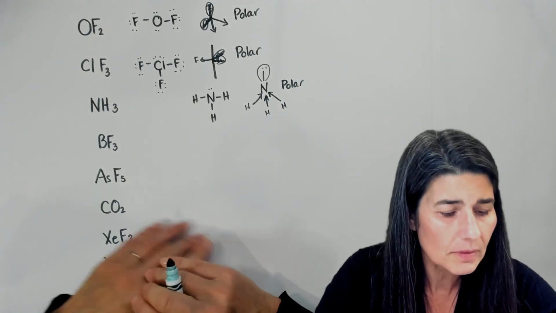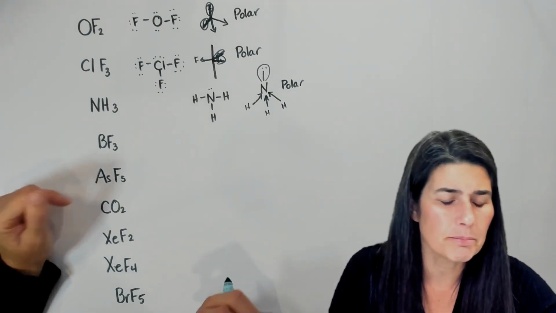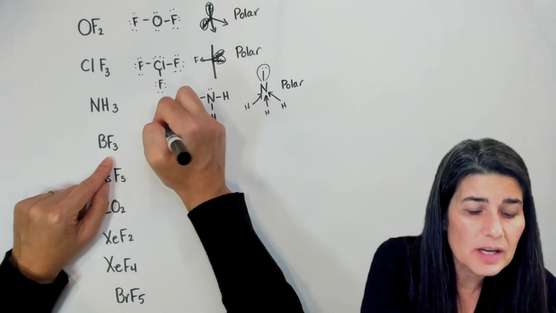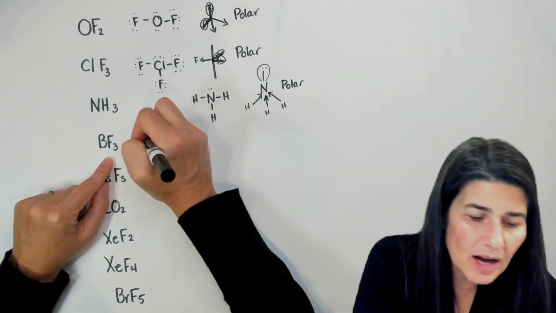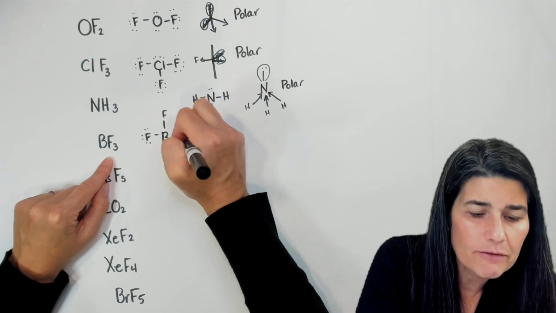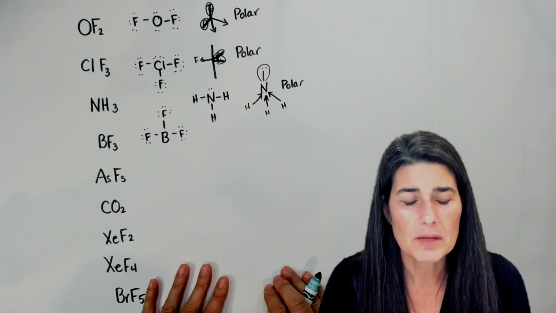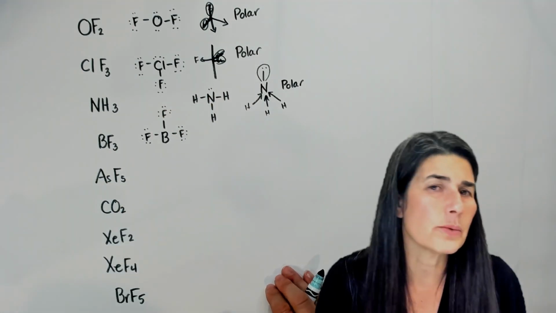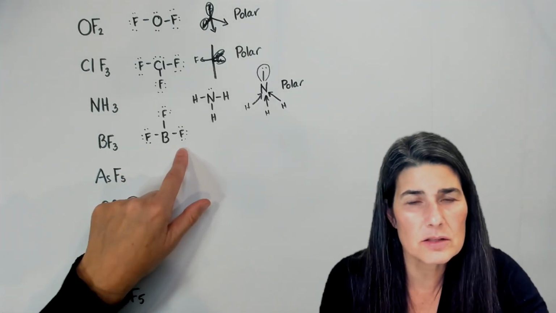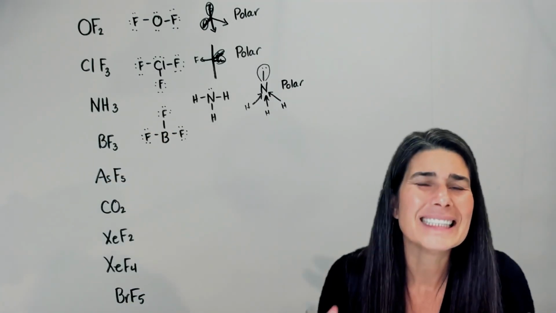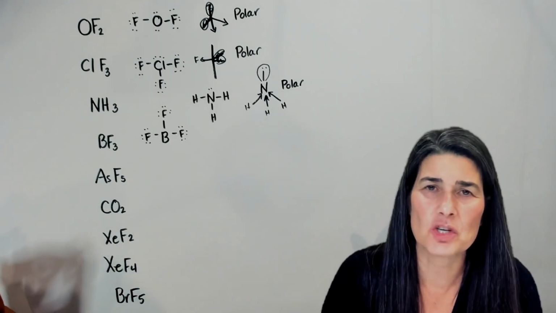All right. Boron trifluoride. If you draw the Lewis dot structure for boron trifluoride, you should have a boron with 3 fluorines. Now, do not force boron to have 4 bonds. It's an exception. Boron only gets 3 bonds. Many people will look at this Lewis dot structure and go, it's not symmetric, it's going to be polar. Left cancels right, but there's nothing to cancel the top. If you do that, it's because you're not thinking about it 3-dimensionally.